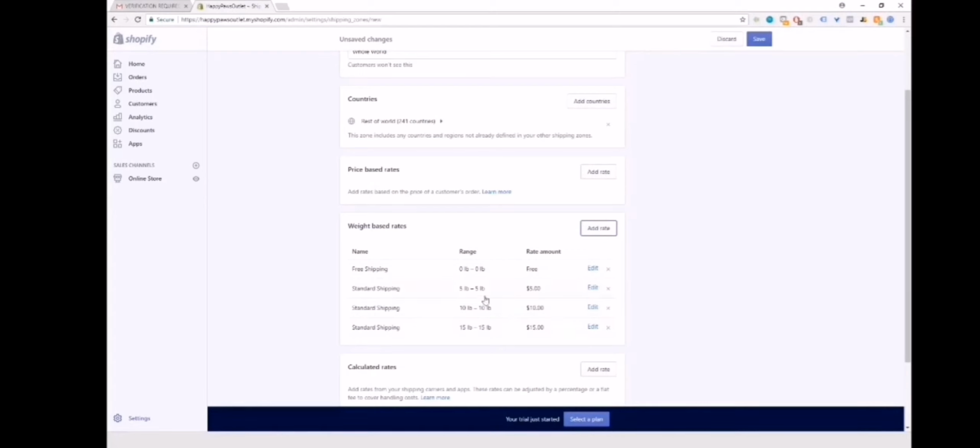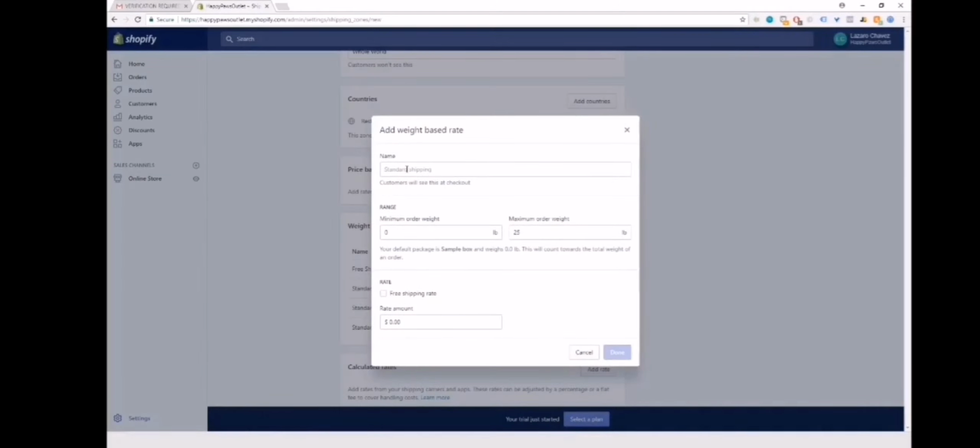Yeah, so as you can imagine, you definitely have a lot of wiggle room here, and for different priced items, you can price the shipping differently. You can try with $2 shipping. You can try with $10 shipping. You can try different things, but just remember this weight based shipping is the method that we're using to track how much we're going to charge for shipping on individual products. And this is super important, guys.